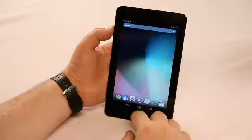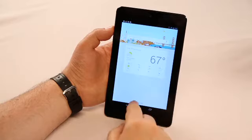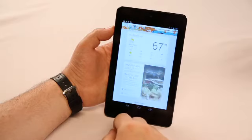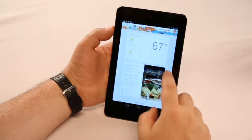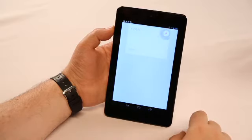Right. Now, what's the cards thing? I always call it cards, but what is it again? Oh, it's called Google Now. Right. And basically you access it from any Jelly Bean touchscreen device by starting at the bottom of the screen and swiping up as quickly as possible. And then you get this really nice display of information that's relevant to you right now based on location, based on your own data that's stored on the device, and based on your most recent search history.